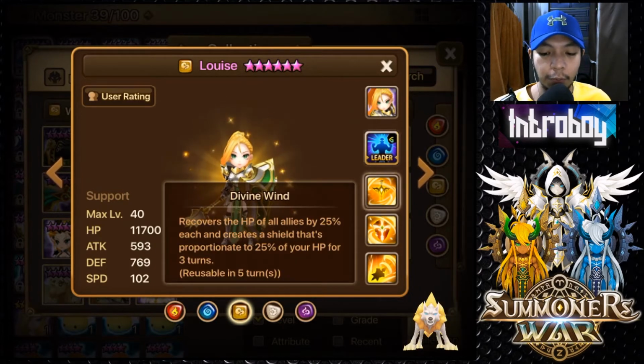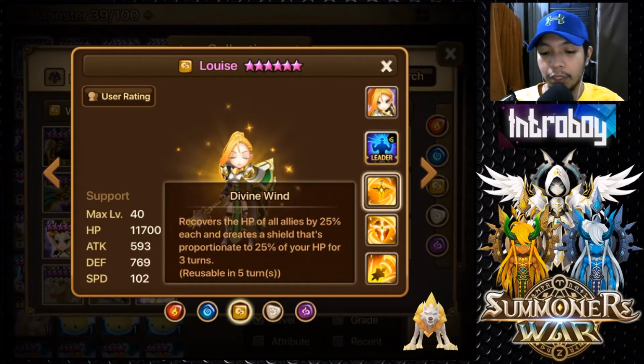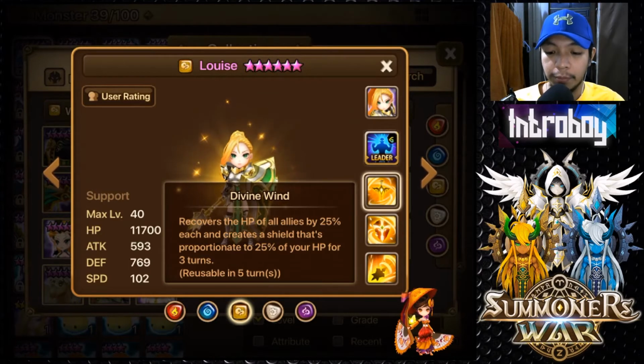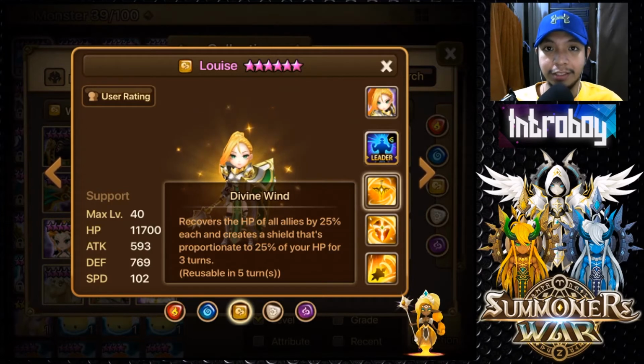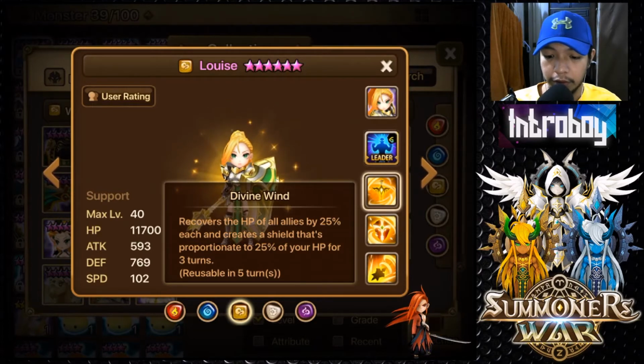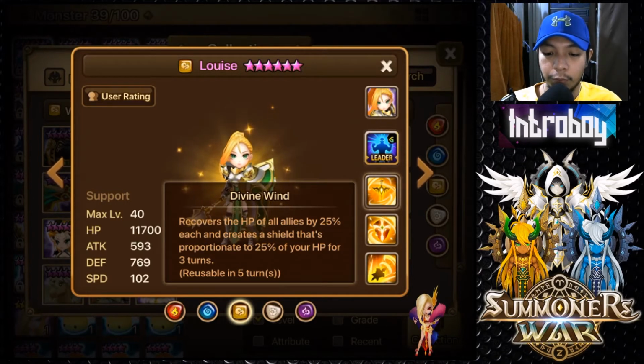Then let's go for her third skill. It's called Divine Wind. It recovers the HP of all allies by 25% each, so it's for all allies, and it creates a shield proportionate to 25% of your HP for 3 turns. Wow, it's a heal plus it gives a shield. And it's AoE, a 25% heal and a shield equal to 25% of your HP for your allied monsters. Oh my god, I think that is really good. Among the elemental paladins, I think she is going to be my favorite. We can get to that conclusion.